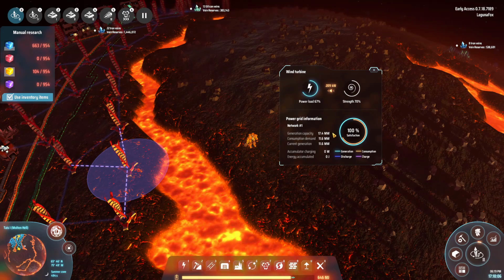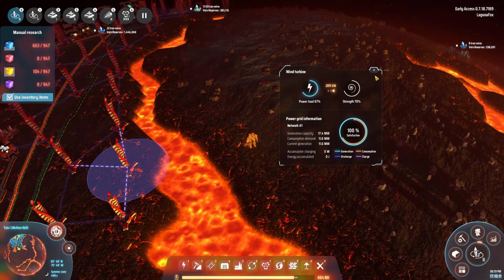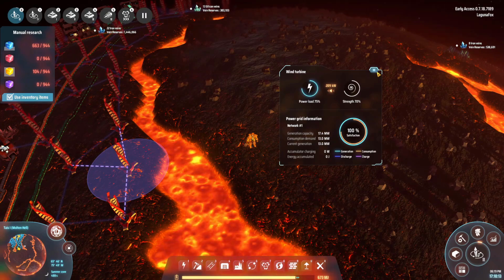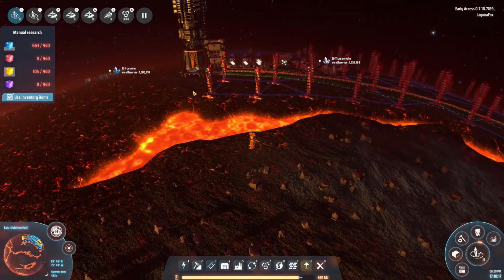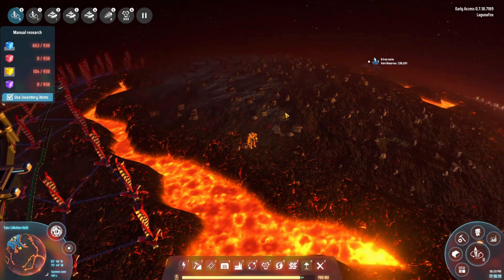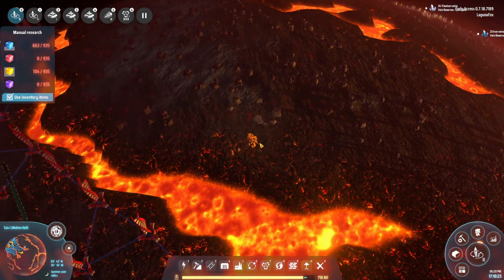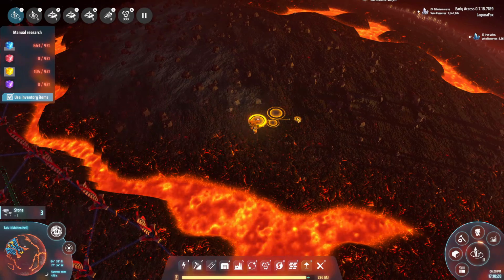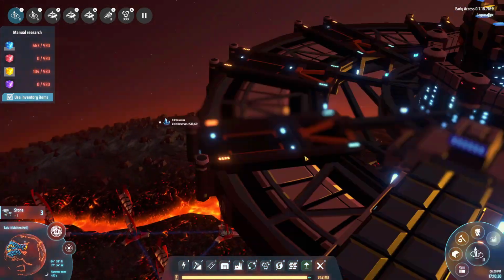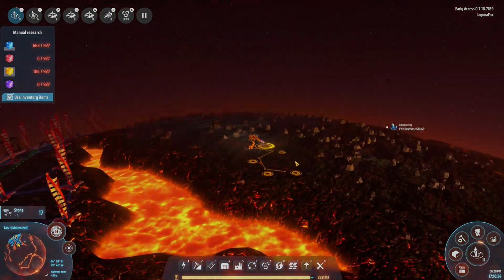So where I landed here, this little peninsula or whatever you would call it, I'm going to go ahead and clear up a whole bunch of these rocks, and we're going to set down a bunch of wind turbines to increase my power grid. And then I will get back to doing what I came here to do, which is increase my titanium output and create a steel factory. So I will see you guys when all of this is done.